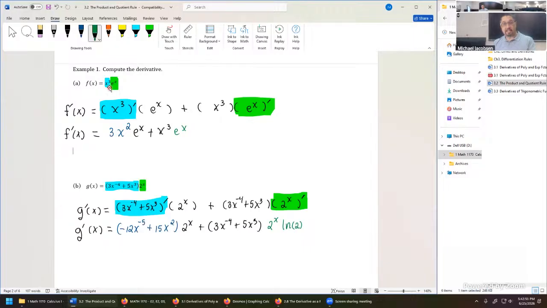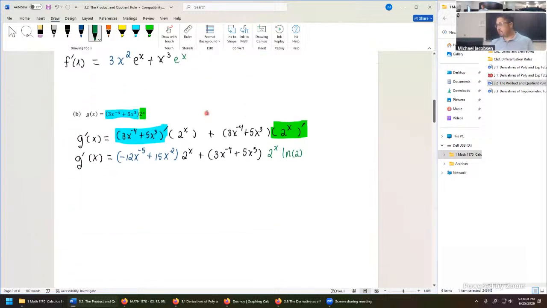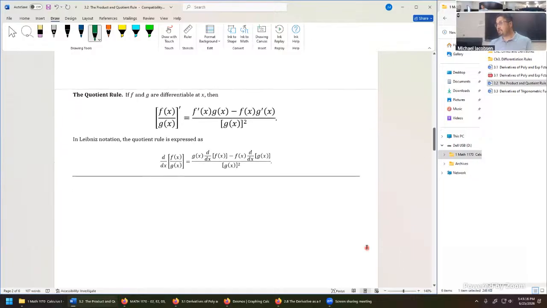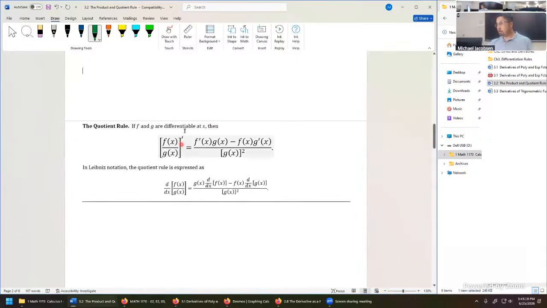Next, we're going to turn this around and take a look at what's going on with the quotient rule when functions are being divided and we can't simplify. But any questions or comments at the moment? Okay, so let's take a peek at the next big rule, the so-called quotient rule. So again, we have it in Newton's prime notation, and then down below in Leibniz notation as well. I'll typically do it in prime notation whenever I'm writing down the quotient rule.